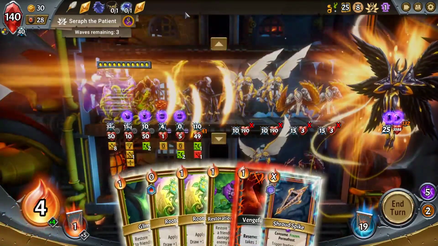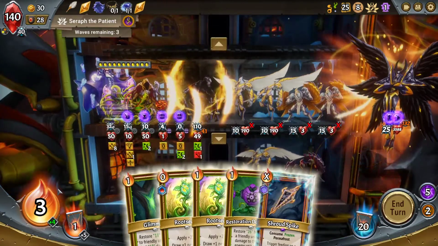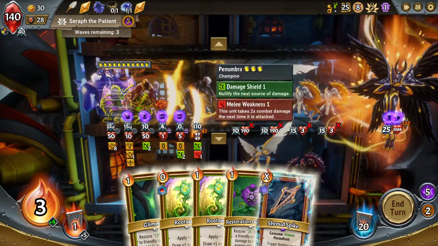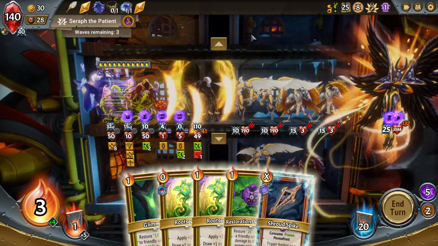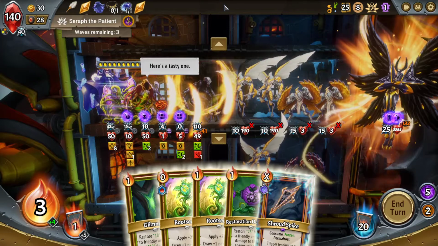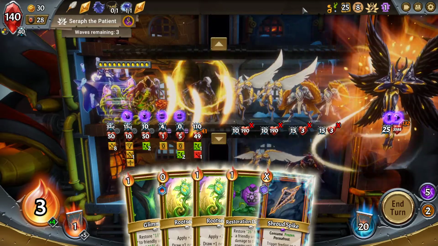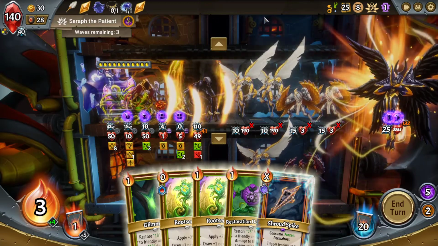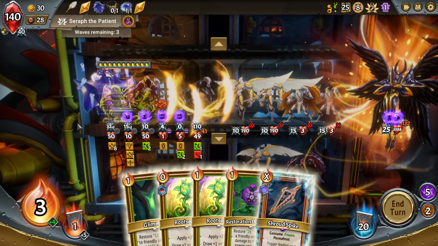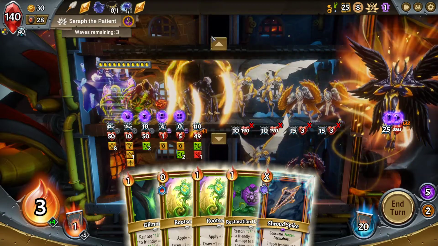I've still got a damage shield. 41. Alright, that's a concern. 41. And that is... what is that? 41? Where's the 1 coming from? I don't understand. I don't get it. Oh, it's 5 and then you're eating from 4. Yes, it's not a 1, it's 5 minus 4. Yes. That makes a lot more sense.